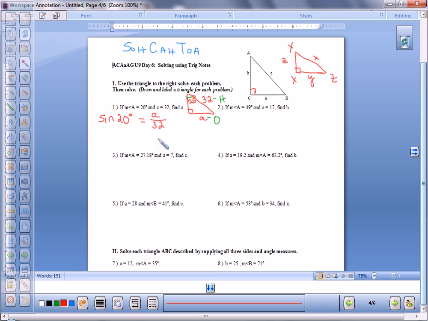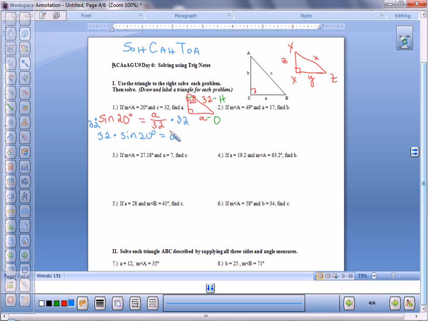Now we need to solve this equation because I have a simple equation with only one unknown, and I need to solve for that variable. So what we're going to use now is our calculators. You can just multiply by 32. So my answer is going to be 32 times sine of 20 degrees. And on a standardized test, like your end of course test that you'll take next year, this would be the answer. That's the exact answer.